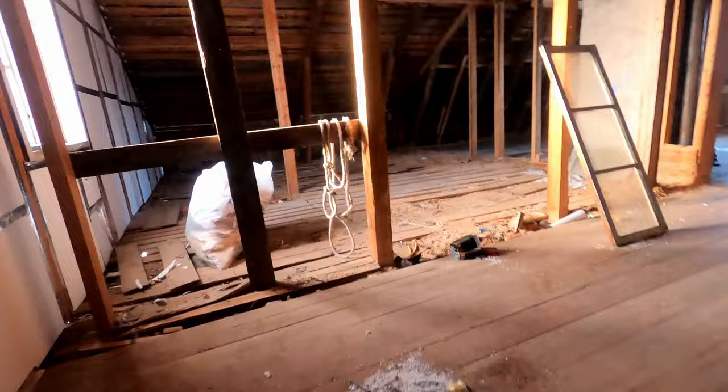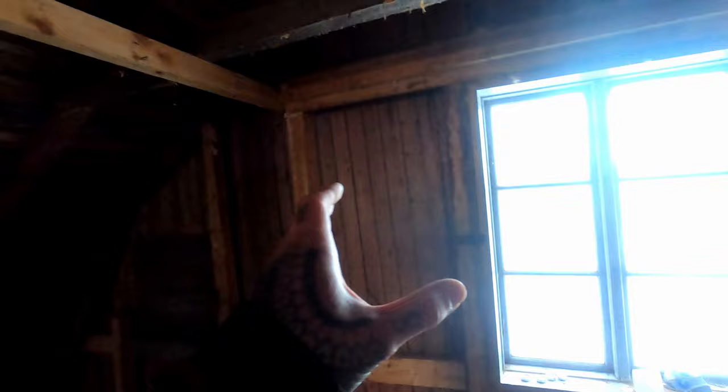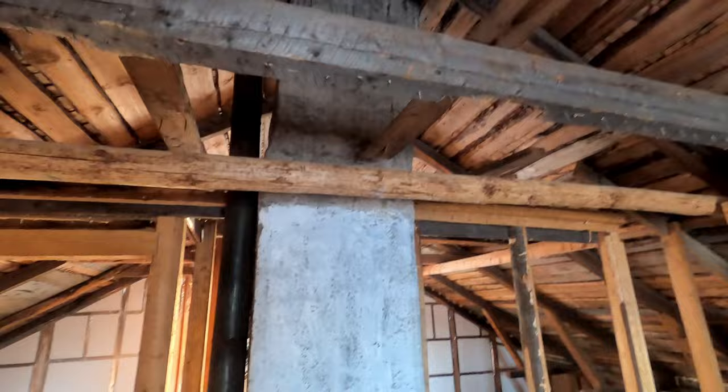Go upstairs — ignore my overwintering chilli plants, and ignore a lot of stuff up here actually, it's a tip. But it's been like minus 40 so it's not fun to come and do any work in here. I need to clad this wall but it's huge, so it's going to cost a fortune, and I just don't know how much money to plough into this project. I have future plans I'll tell you about shortly. Still need to fill in this wall with insulation and clad it, and there are a lot of roof bits to fix as well — it's a huge area. Time will tell on that one.